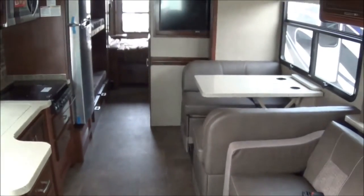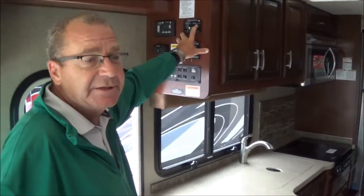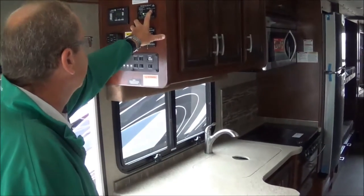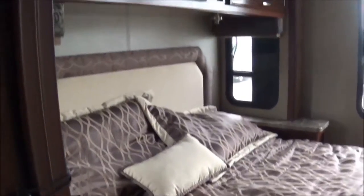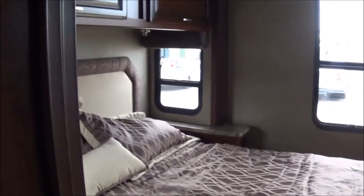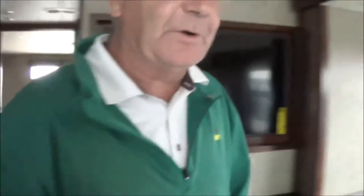Look at how much room you got, guys, once you put that slide out. You got your destination, your kids are there, you're ready to enjoy the family time, see this great country of ours. This all opens up. Now we've got all this space right here. And we've also got another slide back in the back. So now we've got all this room in the bedroom. As you can see, the slide is out. So now we have all of this room. So let's go back up to the front. We'll take a look from the front to the back.